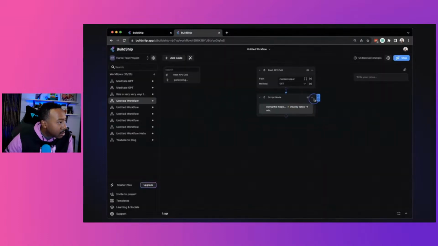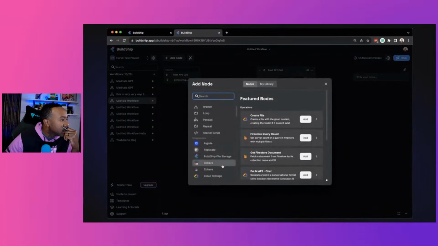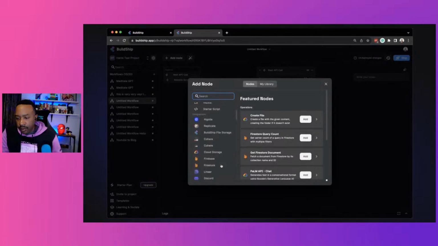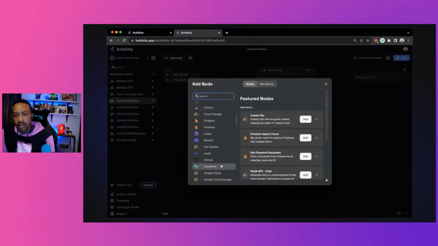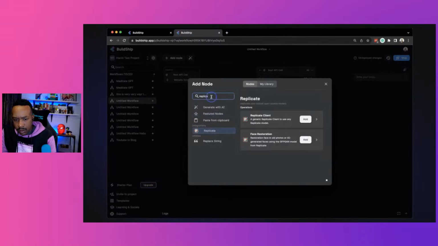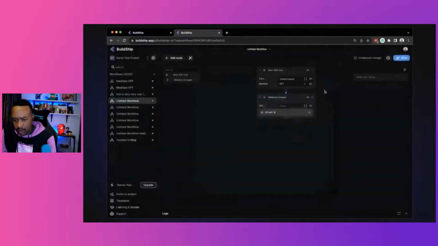So when you click generate, it creates a node for you. While that's happening, it takes about a few seconds. We can actually also explore some of the pre-existing nodes that we have. So we have connectors to different databases, third-party tools, connectors to popular APIs. So for example, if you want to use something from the Replicate ecosystem, you can do so by selecting that and looking at some of the options that are available. You can also pop in any API key, NPM packages that you want to use, and AI generates a node for you. While we were talking, this node got generated.